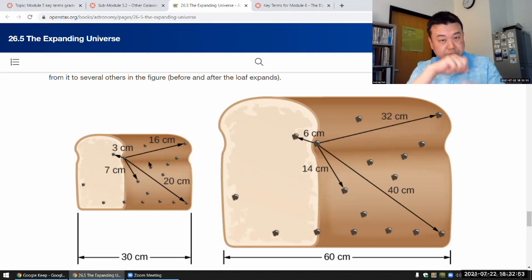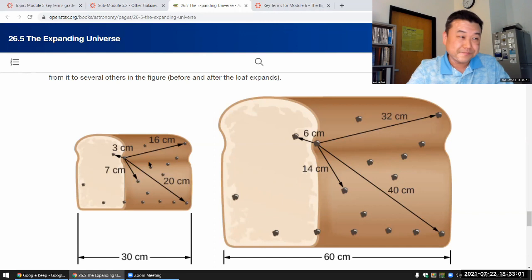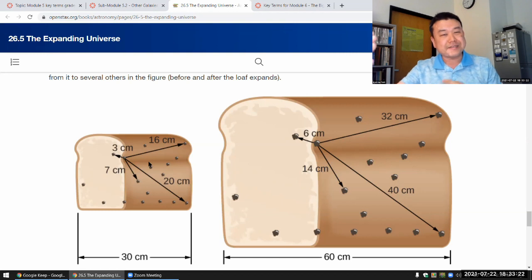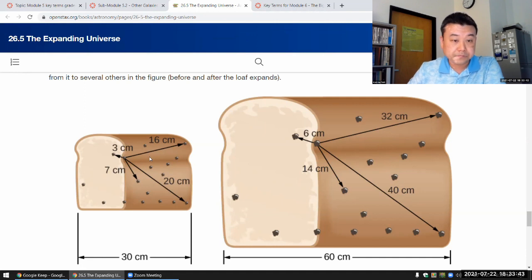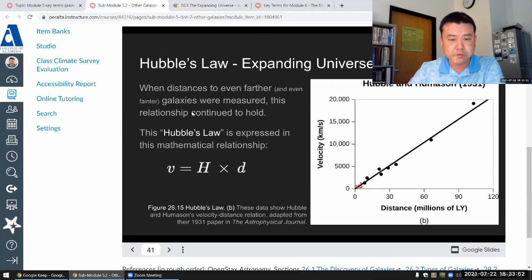If you're talking about the observable universe, that's a phrase we use a lot to describe the universe we can see, Earth is at the center of the observable universe by definition, because as we observe around, we are limited by the amount of time that might have passed since the beginning of the universe. And so we are limited by the distance that we can measure by light, which we measure in light years, about 14 billion light years. And since the measuring of that distance starts from Earth, in that sense, Earth is at the center of the observable universe. But that's because of where the observers are. That would be the place we start from, what we talked about in module 5.